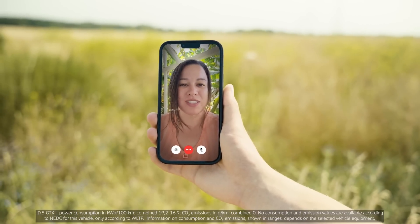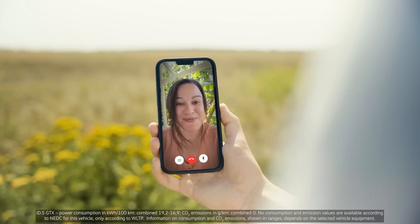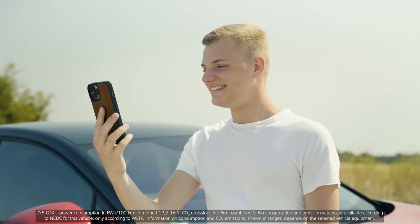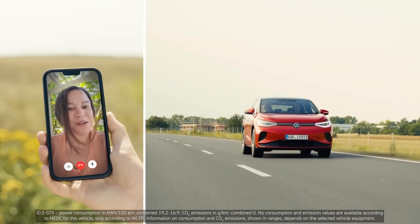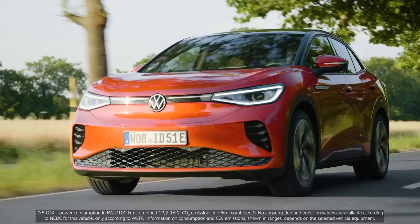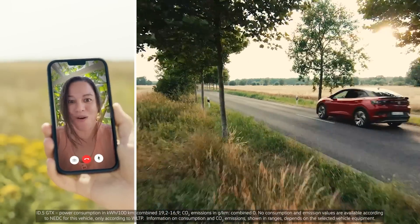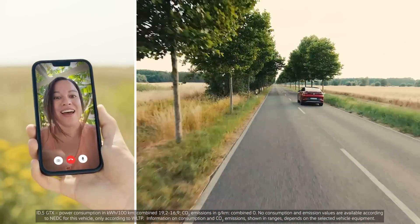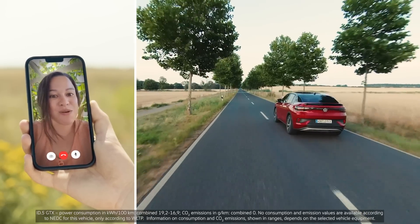And that's why your car comes with something called a driving dynamics manager. A driving dynamics manager is basically just a powerful computer inside of your car. It's continuously monitoring all of your driving systems. So let's say you're driving calmly and moderately down the road — you're likely just using your rear axle, which is particularly efficient. But let's say the terrain changes or your driving style changes, well, this is when the front axle will kick in, and you're going to get a lot more traction control and the computer will decide which tire is going to get more power.